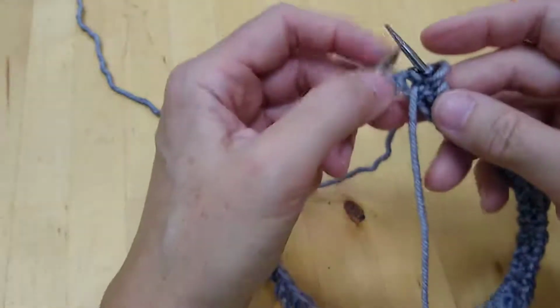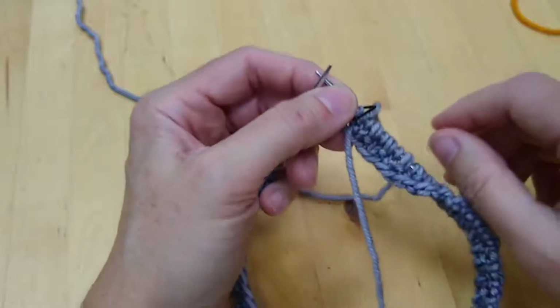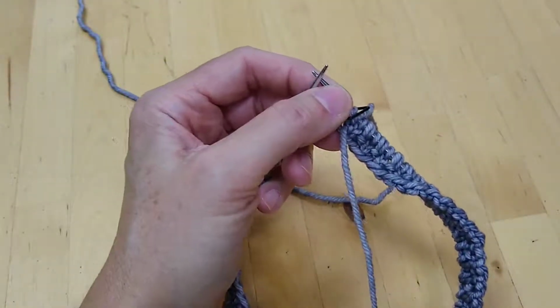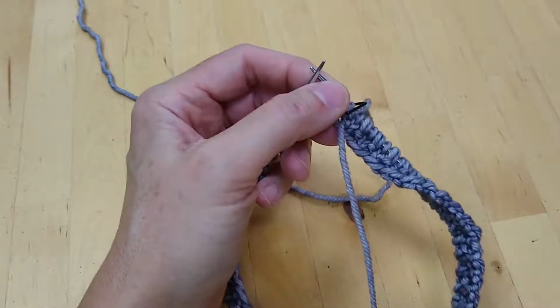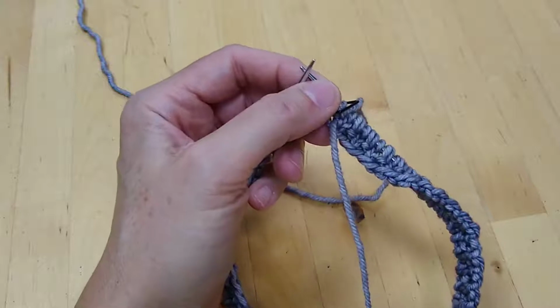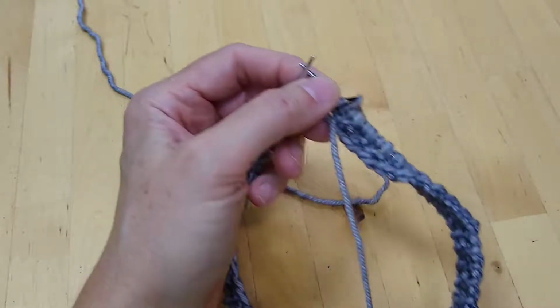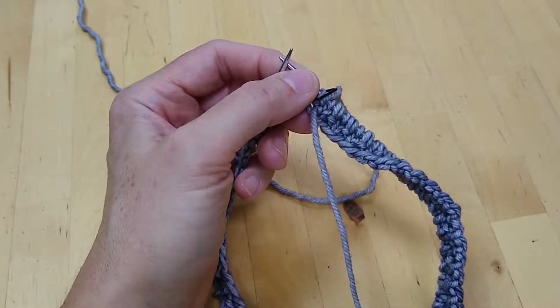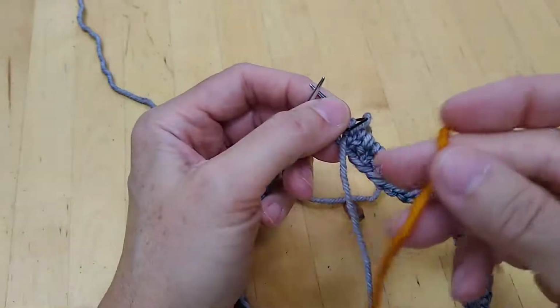And now it's round 1 of the proper brioche, and this is a brioche purl row. BRP, people will say burp. And then brioche knit is BRK. People will say bark. You can say whatever you want, but this is a brioche purl round, and I'm going to introduce my second color.